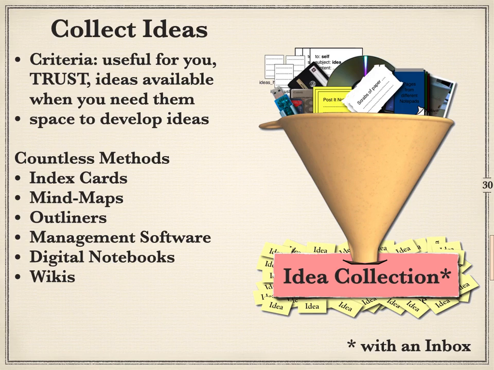And again, there are countless methods. Some people use index cards or mind maps or outliners, or there's specific management software, digital notebooks, wikis, lots and lots of different ways. What I would really recommend is to have some kind of idea inbox where you first put all your ideas in. So for example, you write ideas on a piece of paper, you have some ideas on your smartphone, you have some ideas in a file on your computer, to have one place where all these ideas merge, where they're collected first. And for me, it's a simple text file. If I write down something on a piece of paper, I type it again in the text file. And from this text file, it gets sorted to the place where I'll find it later.